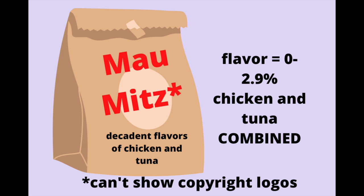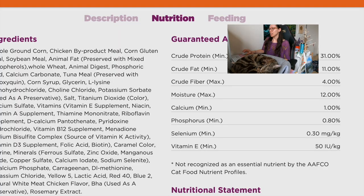Ziwi Peak is also available outside the US — if the links below don't work, go to their website and use the store locator; they have online and in-store retailers. The worst dry food is here on the screen. The product name is 'Flavors of Chicken and Tuna.' That word 'flavor' means the minimum requirement of chicken and tuna combined is 0%, and it's guaranteed less than 3% — because if it was at least 3%, it would say 'with chicken and tuna' instead of 'flavors of chicken and tuna.'